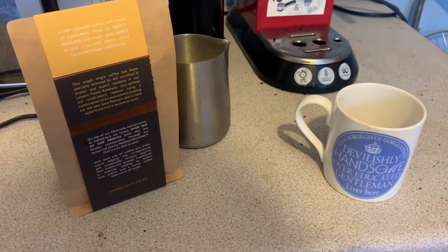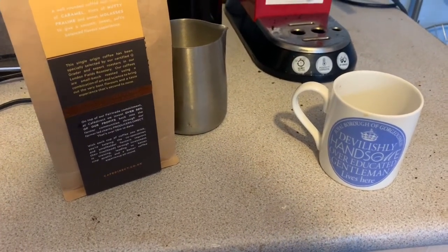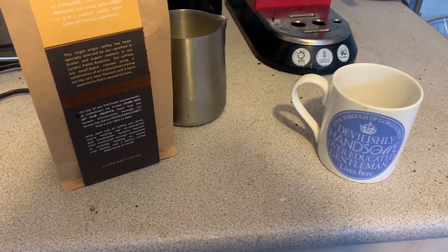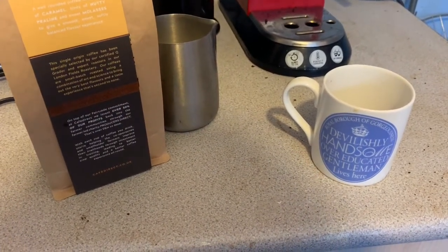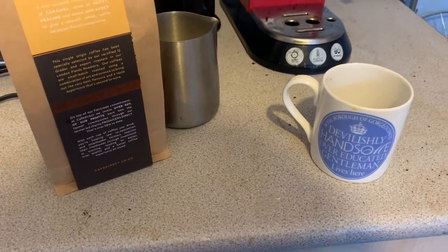I quite like that as a shot. And I imagine as black coffee, that would maybe be too sweet for a lot of people, but I would quite like that. I think it would be too rich for continual coffee drinking throughout the day. But we'll give it a go, in black form. So we'll give it a go with some oat milk and see how it goes down.